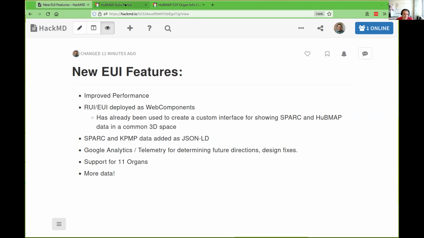So before I jump into doing a demo, I wanted to talk about some of the new features that came out in the last few months. Actually, the first one was last Friday. We have greatly improved performance. If you've used the exploration user interface before, the loading takes about 10 to 20 seconds, depending on your computer.